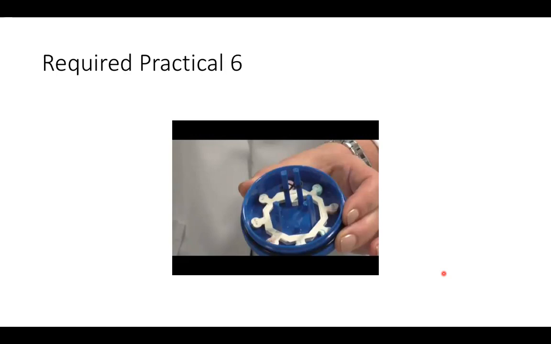Keeping in mind that required practicals are tested in paper 3. So these will all be paper 3 style questions. What I want you to do when looking at this practical is not just think about the actual practical itself and what it's trying to show. So it's working out which is the most powerful antibiotic, but really focus on the methods. So the methods used in this are around sterility. So why using a Bunsen burner flame? How do you sterilize things? Just thinking about the agar plates, why they kept a certain way up. So there's lots of technique in there. Look at those techniques and make a mind map of all the different techniques and why they are important.